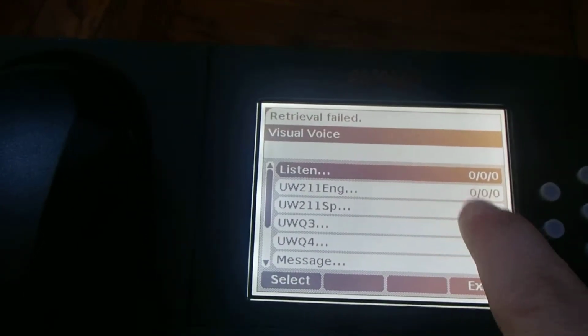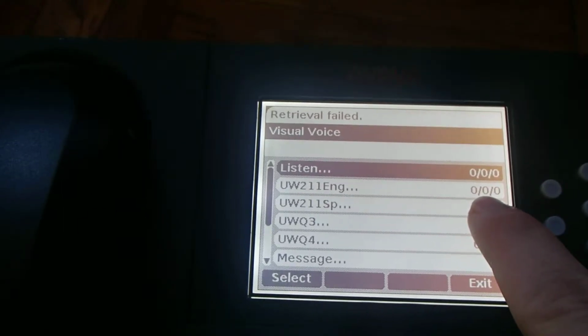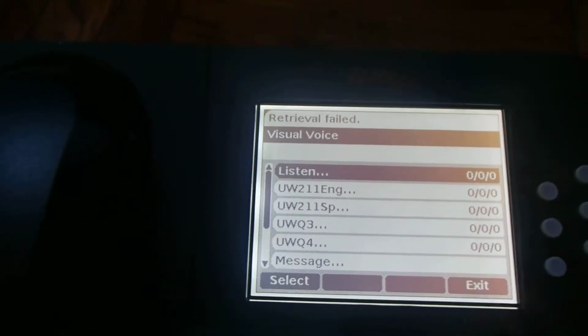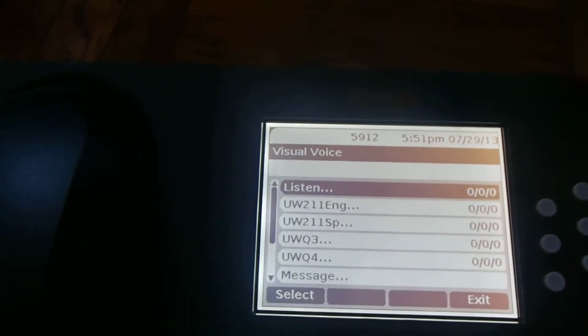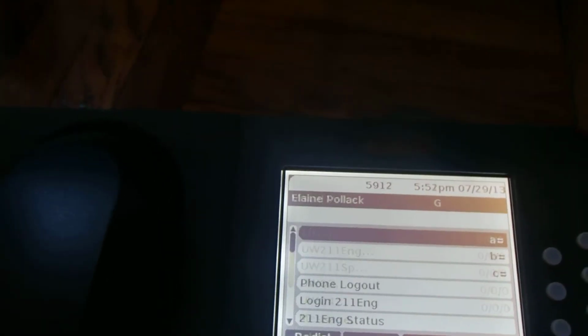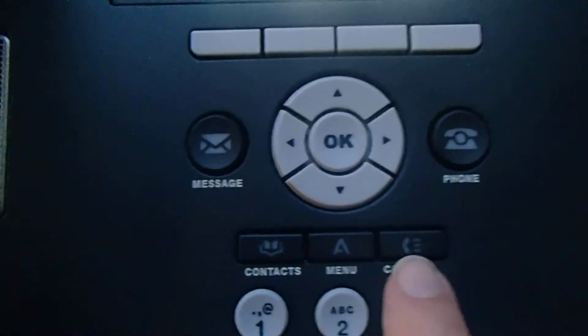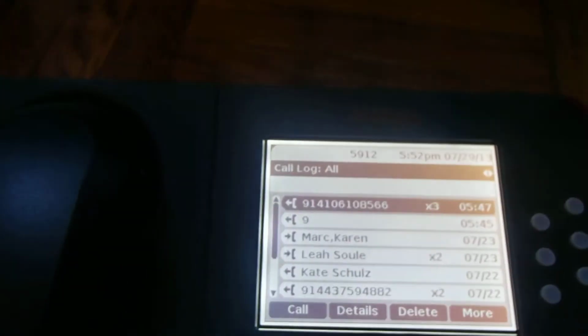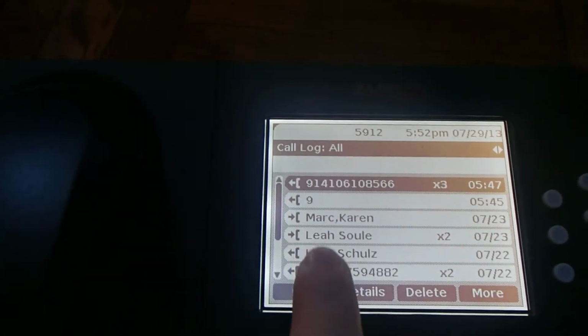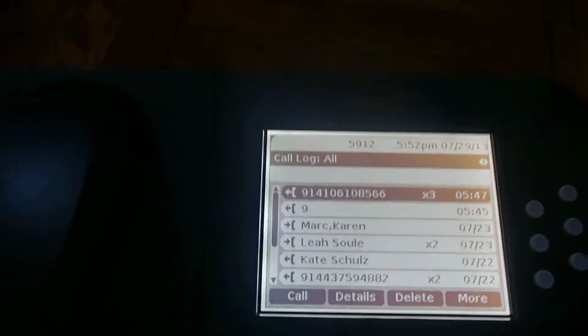And then these are for the ones if someone left a message on the English, Spanish, Q3, Q4 line. But this top one is for those messages that are for me. You can go through your call log. For example, if there's a crisis call and they hang up on you, the call log shows the people that you last talked to.